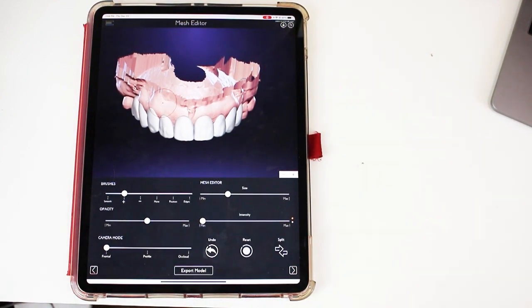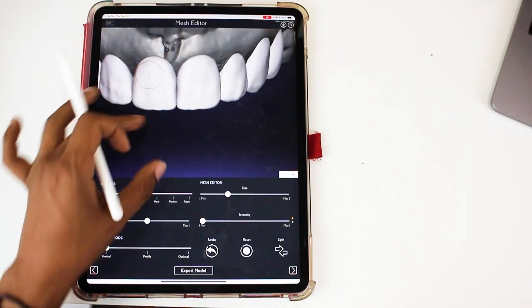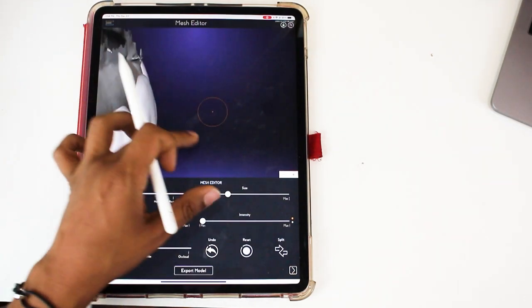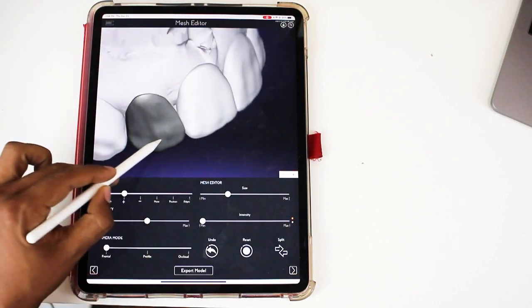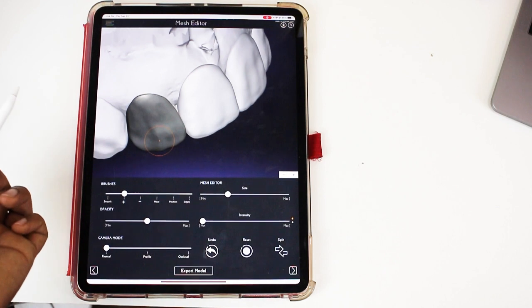Before exporting the 3D wax-up, you can do final adjustments in the mesh editor of the application, and that helps you define proper teeth contour, margins, embrasures, papilla, and to determine the thickness of that design. In a gingivectomy case, always make sure that the thickness of your design is pretty thick, especially here on the zenith area, because that will serve as a reference for your gingivectomy.